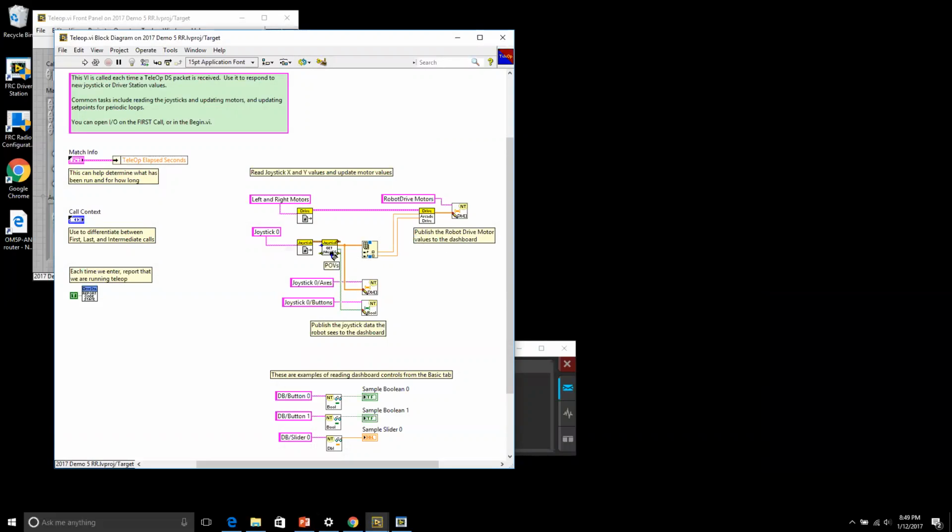So the question is he wanted to use the POV, or it came up as the POV for his Xbox controller, and how does he program that? Your POVs are down here also. I believe it's also an array because you can have multiple ones of them. I can check this. Yeah, so it's an array function, and you come out with an element, but instead of just a Boolean button, you're going to end up with an integer value that you've got to handle.